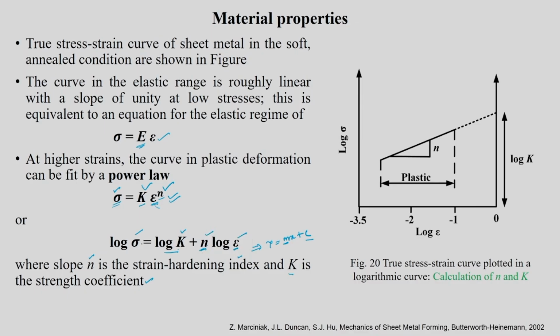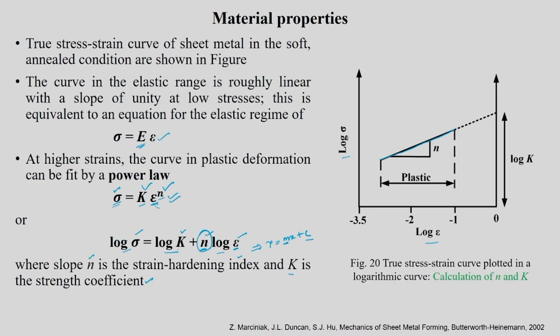So how do we get this now? You have converted it into a straight line plot, where y is your log sigma and x is log epsilon. You pick up the stress strain data only in the plastic deforming zone, that is between yield strength and UTS, and convert all that sigma epsilon data into a logarithmic plot. Generally you get a straight line fit, but not all materials will show one straight line; most materials do. The slope of this curve is given by n.